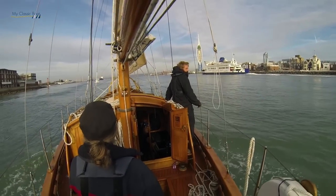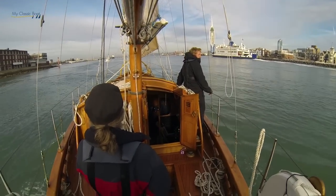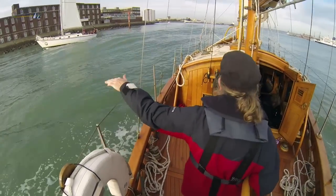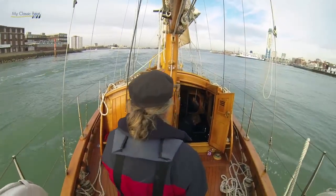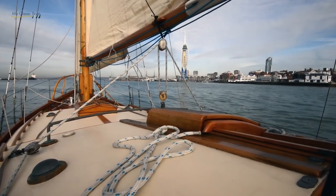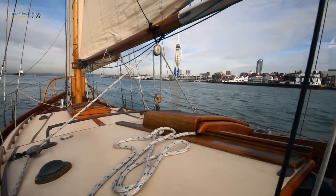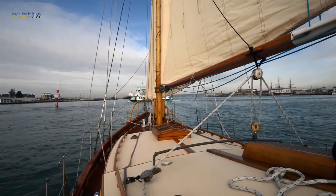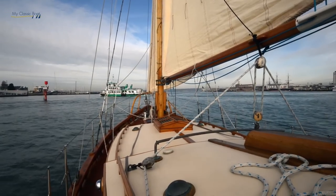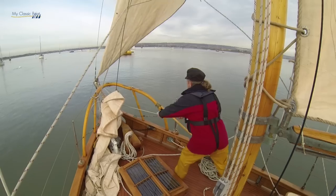A lot of people are interested to know how Nader sails. One of my main criteria was that she would be capable of being sailed single-handed, and indeed I do go out quite a bit on my own — though I enjoy taking crew as well. She's easy to handle on your own. Because of the mizzen sail I can get her head to wind, get the sails up, and because we have various sails in different combinations, there's a range of different gear ratios for different wind conditions.